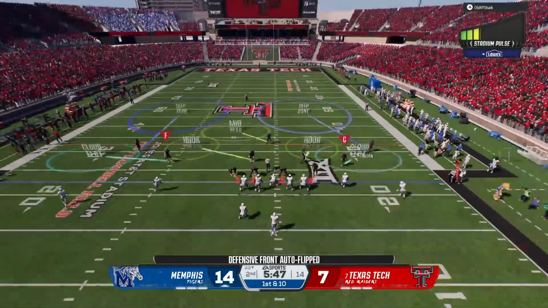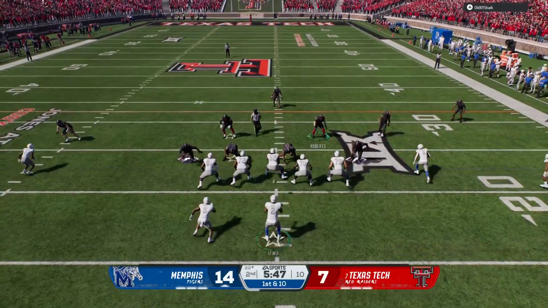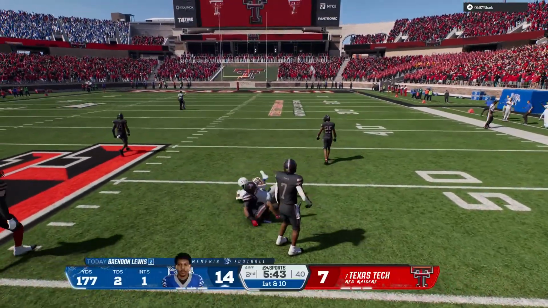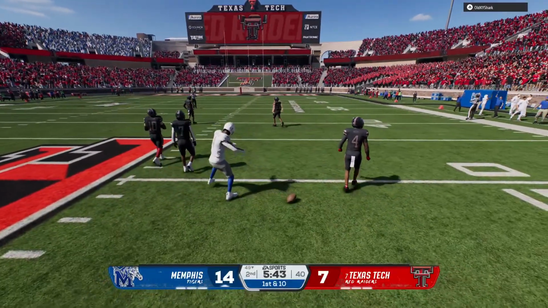Memphis has the ball back, and the offense ready to go to work. They stuck the last drive in the end zone. They'll try to follow suit here. He uncorks one deep. Hauls in the deep ball. They've got it to the 49-yard line, and they'll move the chains.